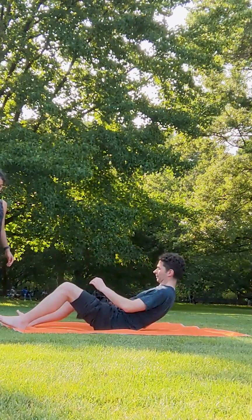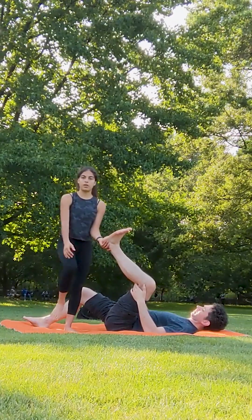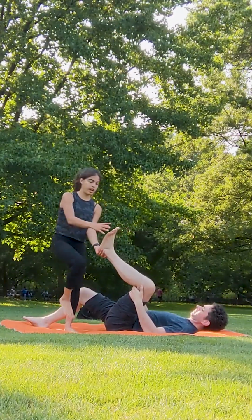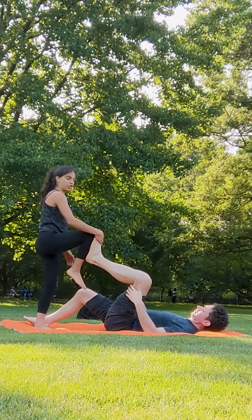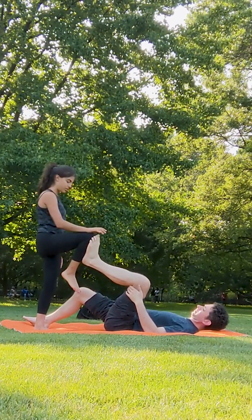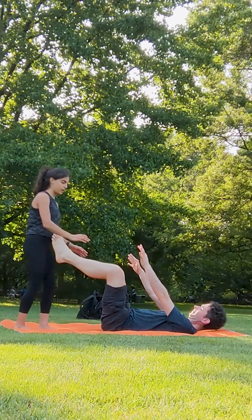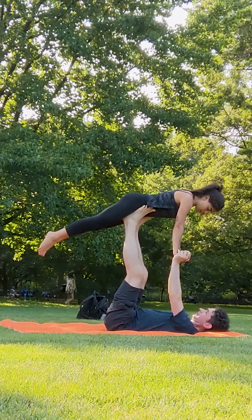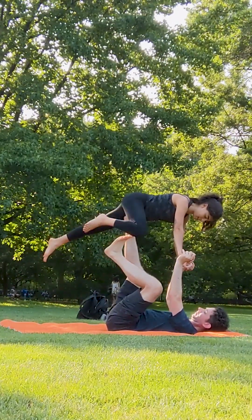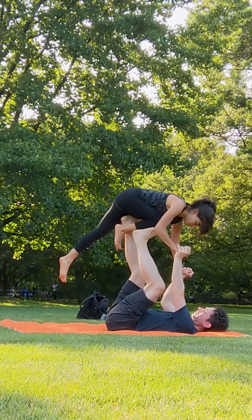So here, we're going to have the flyer's foot. We're going to put the protrusion on our tibia, kind of in between the large toe and second toe, and that will be where a nice grip is. So here we're going to start into bird. I'm going to take this knee up, make it face the foot, and then the other one.